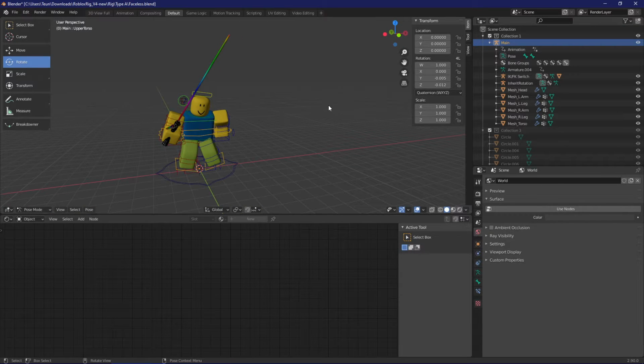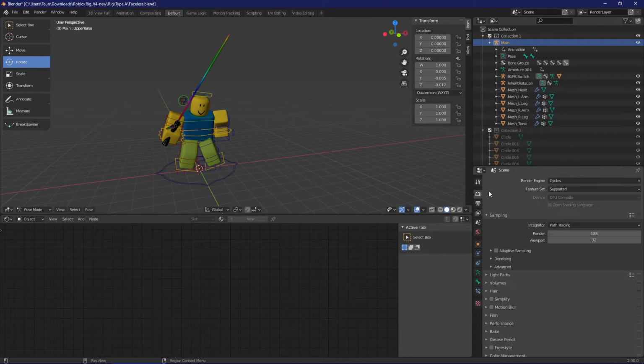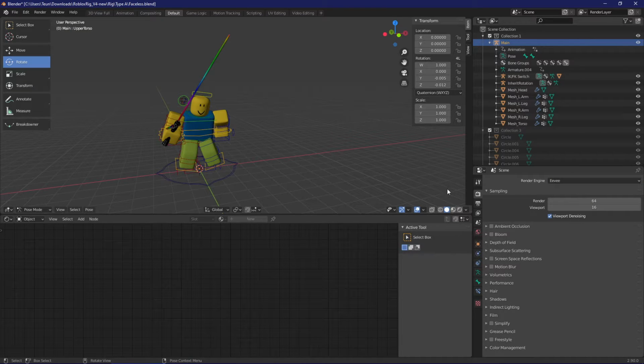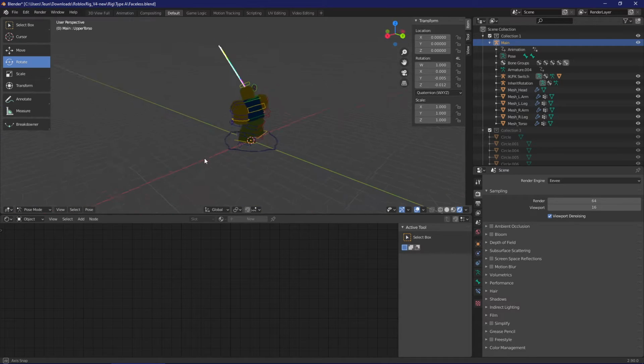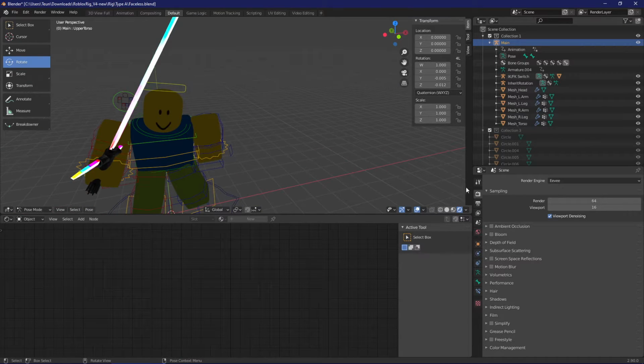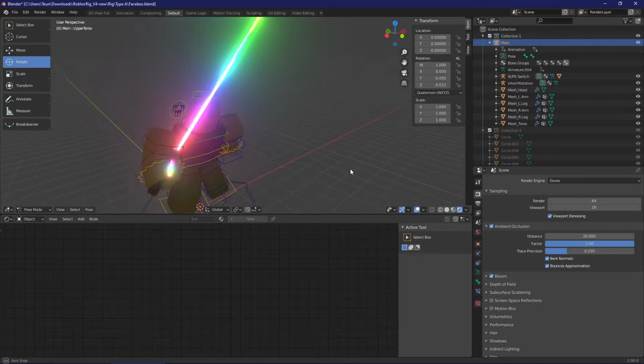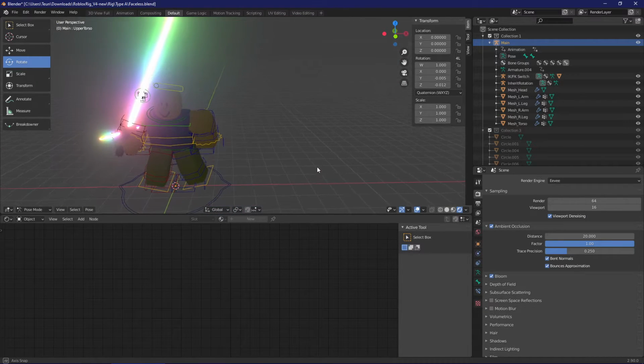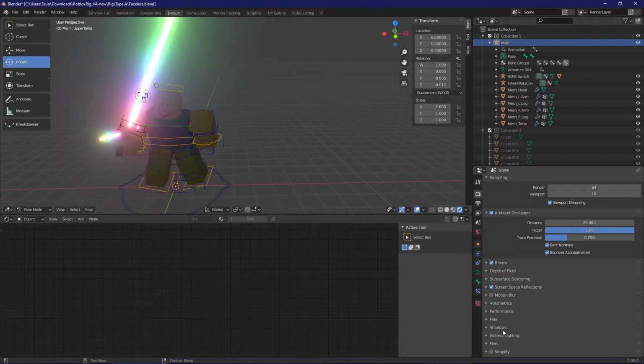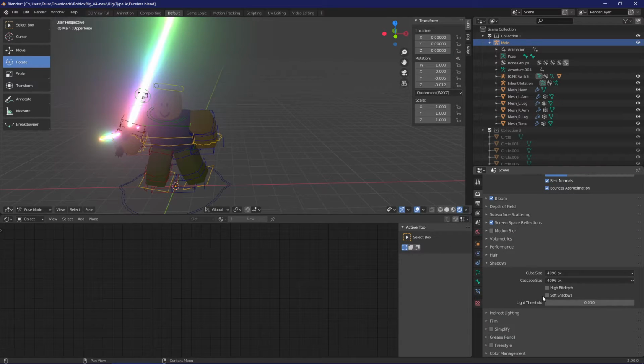Okay, so I told you I'm going to show you the difference between Eevee and Cycles. Let me first go into Eevee because this is the primitive one. As you can see, if I load it, the lighting does not affect each other, anything. This all changes when I click ambient occlusion. Shadows become a little bit clearer, and that's already good. And if I enable bloom, that glares, or blooms as you call it, and if you go to screen space shadows and direct lighting, you can just go full ham with your settings here.